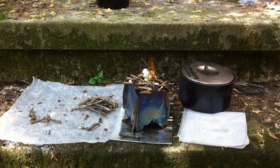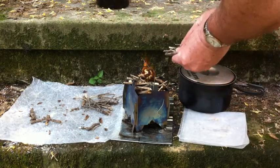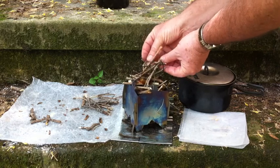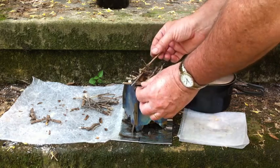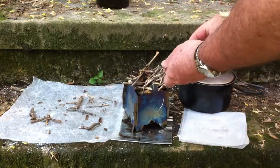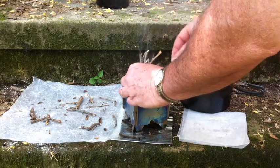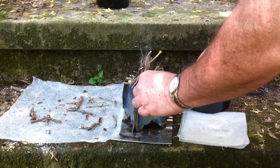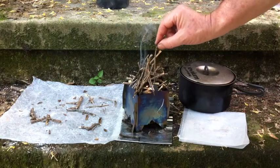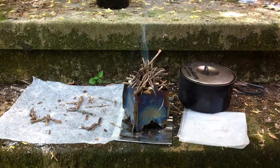So I've lit my cotton ball, and I'm just going to go ahead and put some smaller twigs on top of there. Let those get going. And basically what happens with this is that as the fire gets going, the coals drop down and light the wood that's underneath.